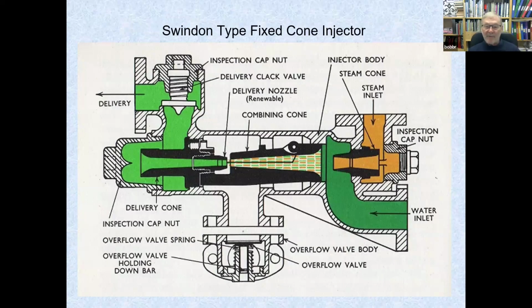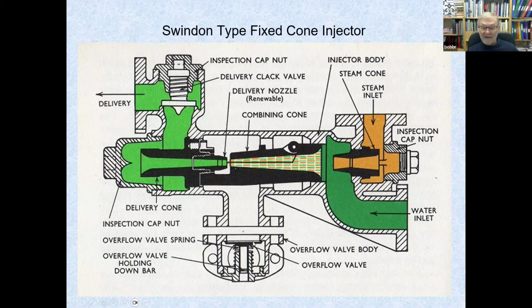This is my favourite. This is the Swindon one. And Wiltshire wisdom works very well here, and I think they take the biscuit for this one. Ever so simple. This plate here is very cleverly made. It pivots about there, and the whole of this can pivot about there and open up. That stop comes up on there. And once you put the steam on, that will lift. It will take all the air out and drain the water. And once the vacuum's established, air pressure pushes this down and you're away and feeding past the check valve there.